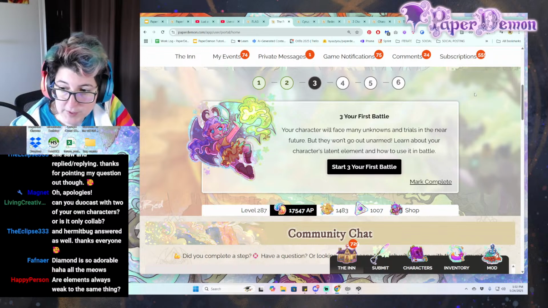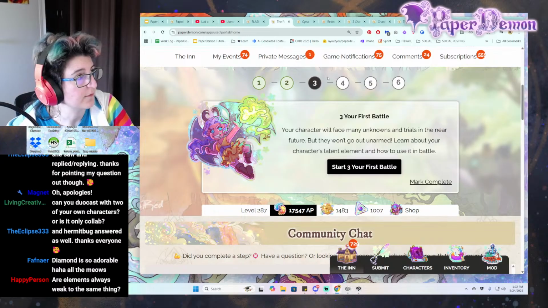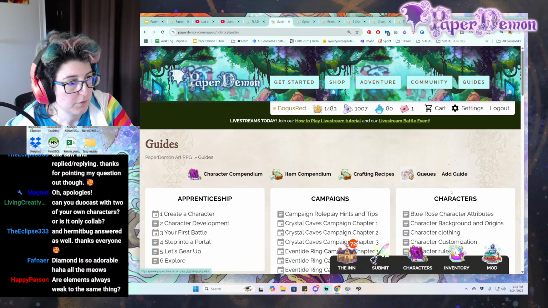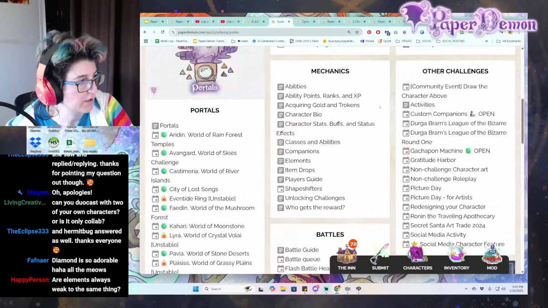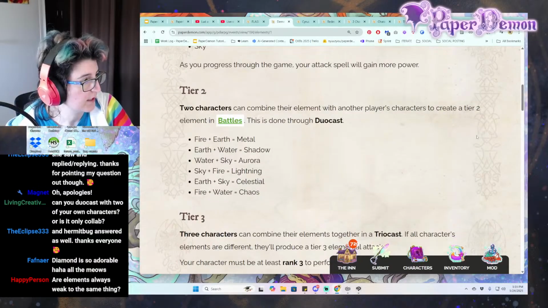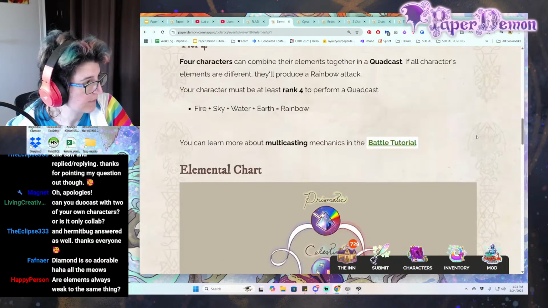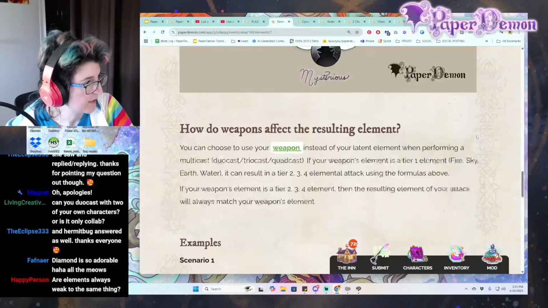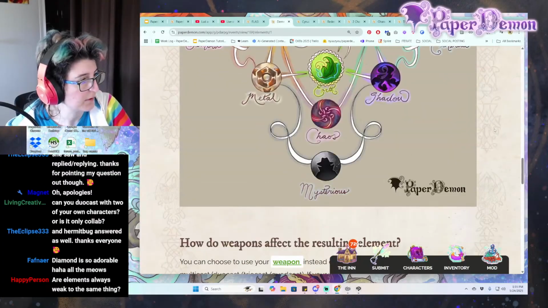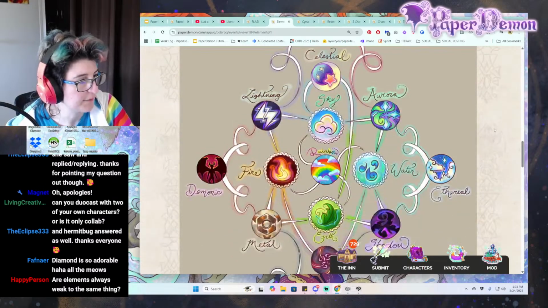Are elements always weak to the same thing? So let's see. Let me pull up the guide. I think the guide does not explicitly say what elements are weak to what. So yes, there is a formula. It does not say in here. I think a player figured out which elements are weak to what.